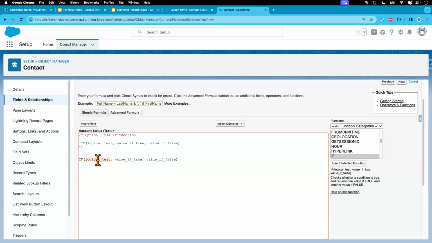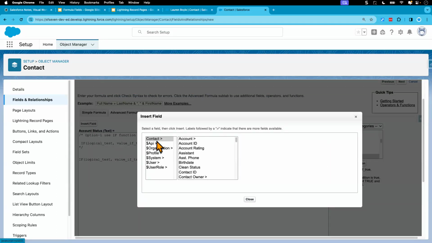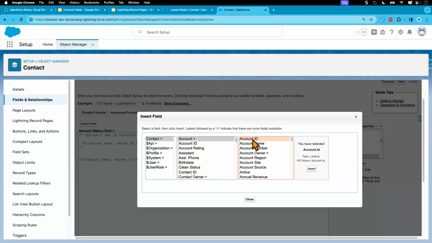So in our logical test part, what we have to do is check the value in that account Active field, right? In order to do that, I will highlight this and click on Insert Field. From this contact, I will navigate to Account. This arrow sign over here means that if I go to this section, I will be able to select the fields from the account.